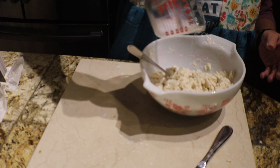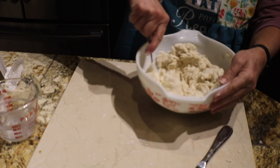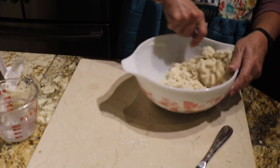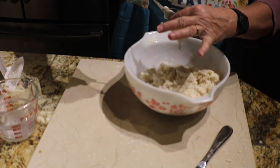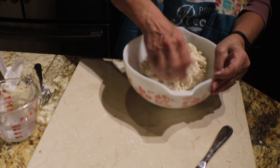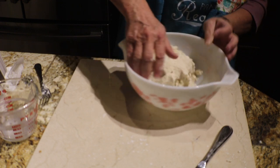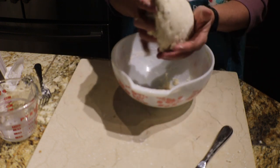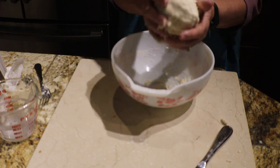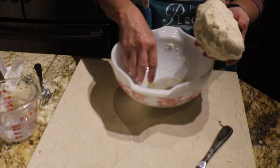Maybe just a little more. Okay, let's see if that'll hold together. It makes a soft dough. That's what we want.